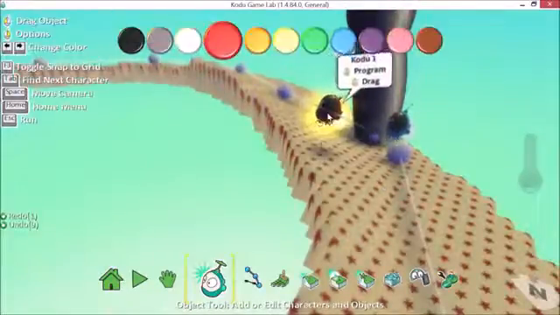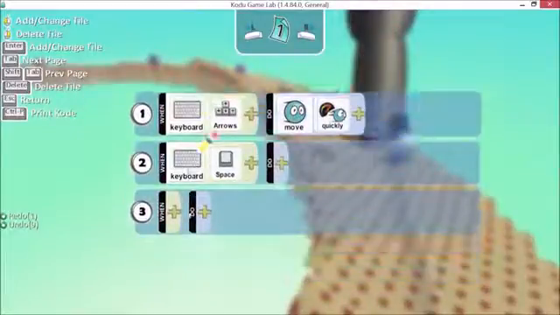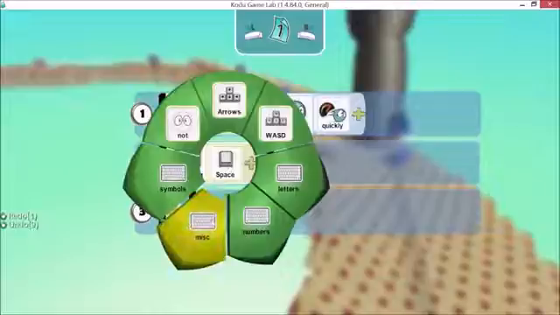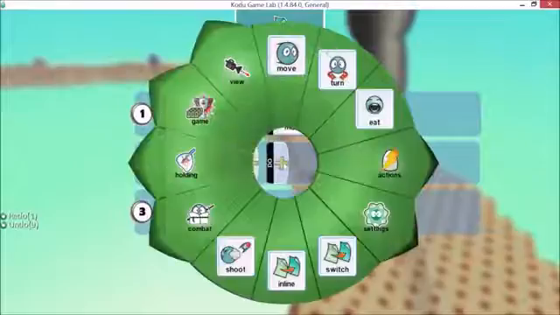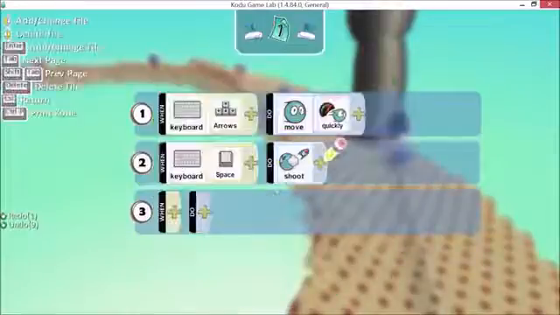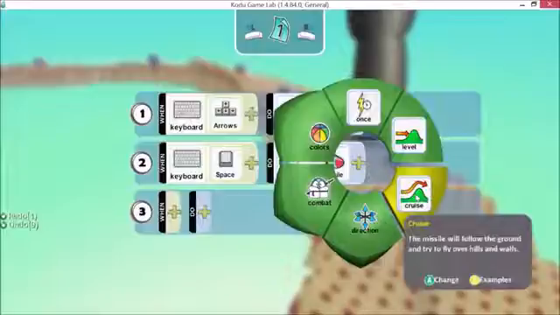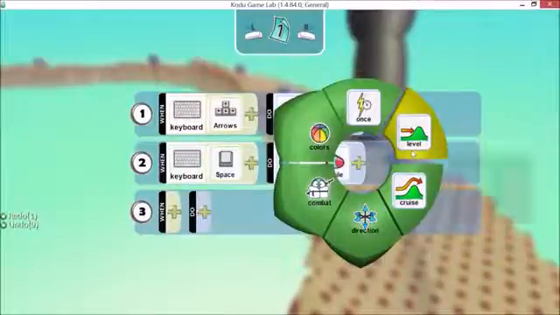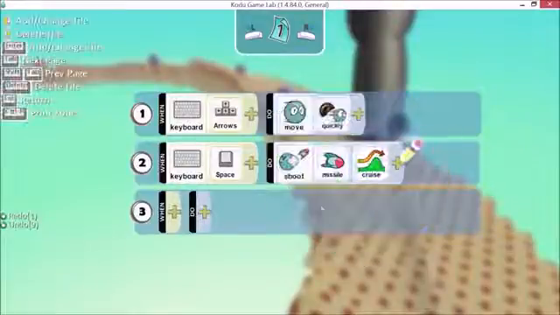So for the human player, right click, program, when the keyboard is pressed and the space bar, which is in miscellaneous, space, go to shoot. Shoot what? I'm going to use a missile. Now there's the option for the missile to go as a cruise missile, or if the missile hits a mountain, then it just smashes into the mountain. So I'm going to have a cruise missile.